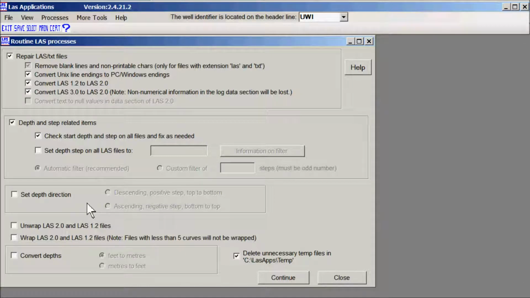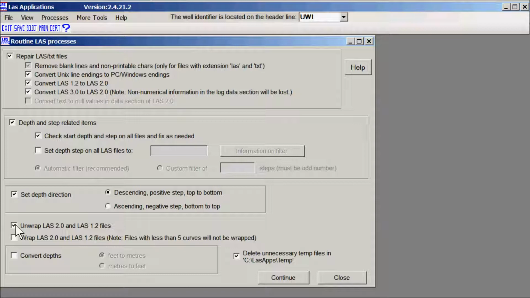What is also available is a routine where you can set your own depth step. You can pick whatever you want. You can set the depth direction. It always has to be down or always up. And you can pick unwrap LAS files.